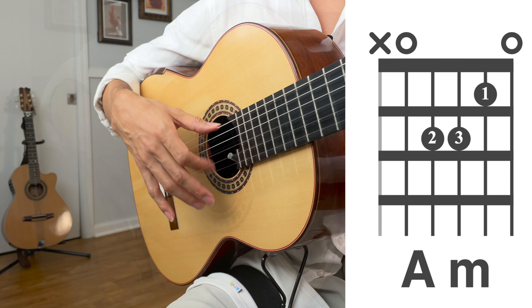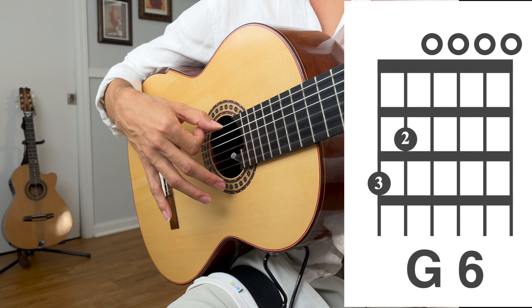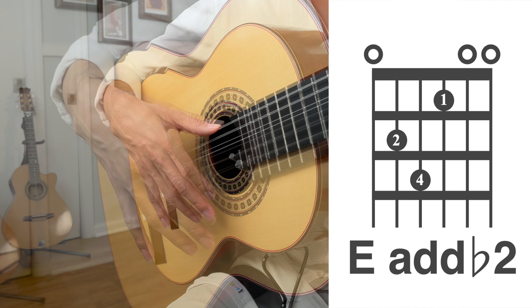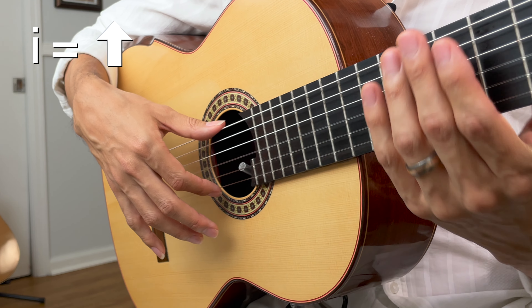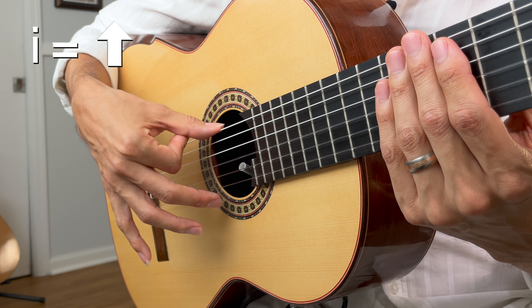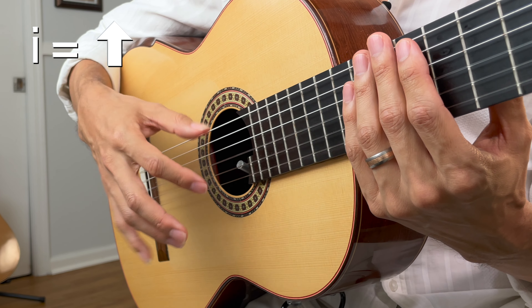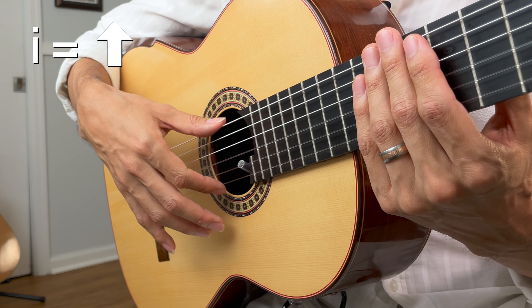If I did a chord — I'll just use open strings, or I could do an A minor chord — that's what the down stroke is going to sound like. The other part of this is the upstroke. This is where a lot of people make a mistake as beginners: playing too hard on the way up and hitting too many strings. This is more subtle. Think of it as two instruments — the downstroke is the main instrument and the upstroke is the accompaniment. We want the accompaniment to be a little bit softer.